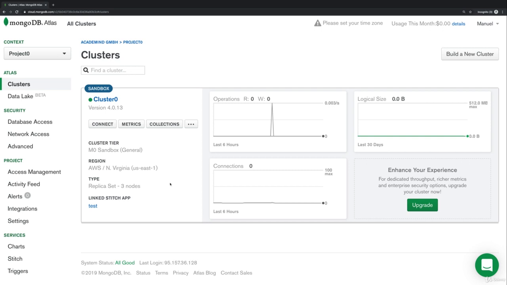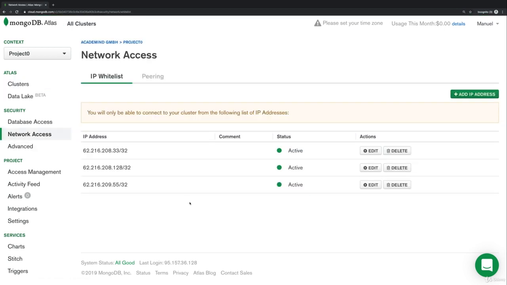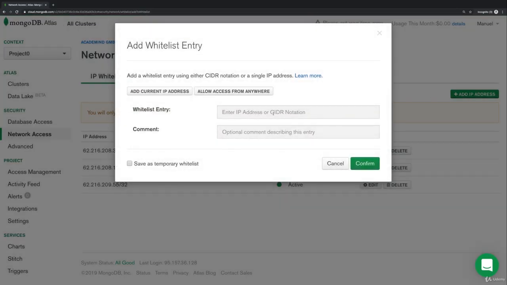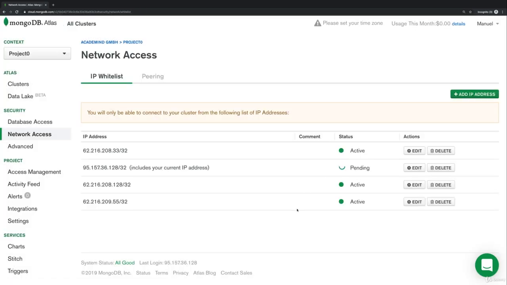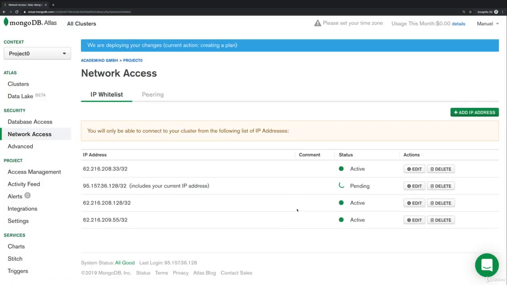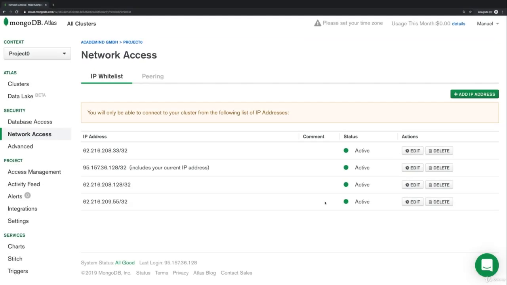The first thing we have to do is we have to make sure that we can access the database from our current machine. Therefore, we go to Security and Network Access and add our current IP to the so-called IP whitelist. If you click Add IP address right here and now add current IP address, you see your current IP address right here as the whitelist entry and press Confirm. This will take a few seconds. And after that you did the first step, you can access MongoDB from your current machine then. Status changed to active, therefore step 1 is done.